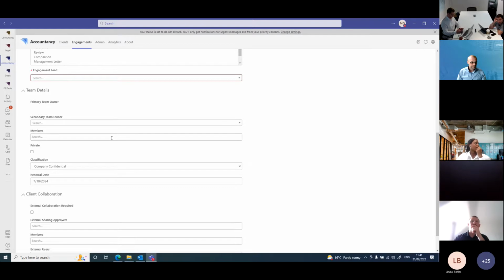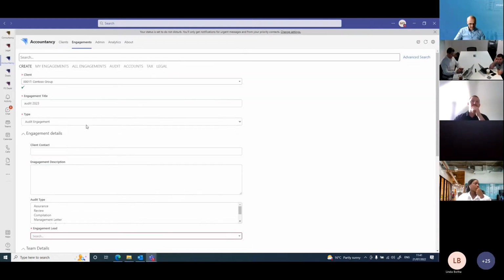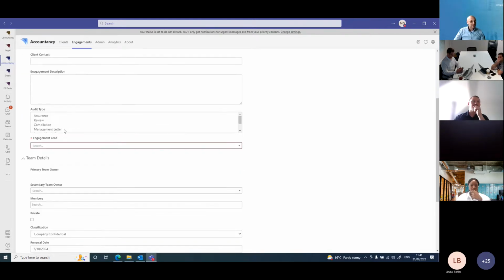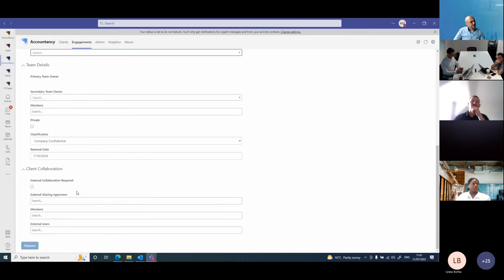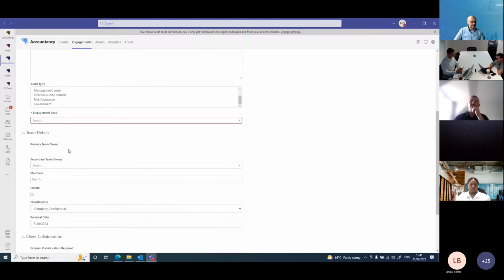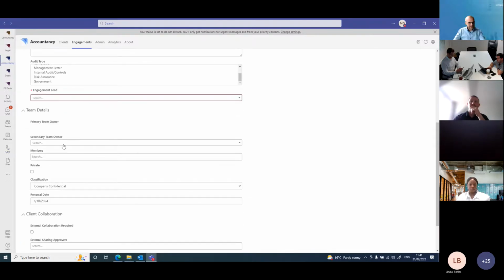Yeah, and when we're implementing this solution, we sit down with you and advise on best practices. There are quite a lot of fields here that need to be completed. From a change management perspective, that puts people off if you're asking them to fill out loads of stuff. So where possible, we try to automate these processes, either by integrating to the upstream system or by limiting the number of fields a user has to fill out. But once we get in here, we can get very granular. We can add partners in as an owner. We can add members into these teams. We can also change the security level of these teams.